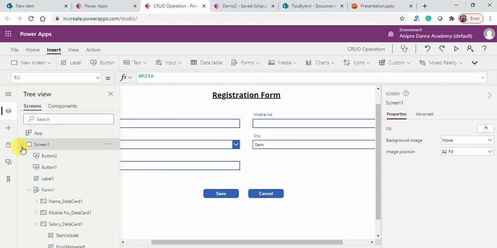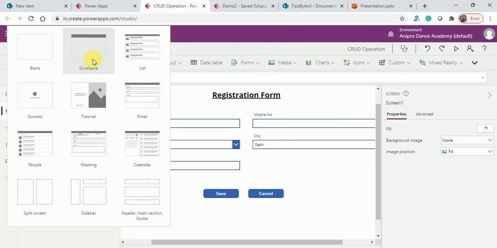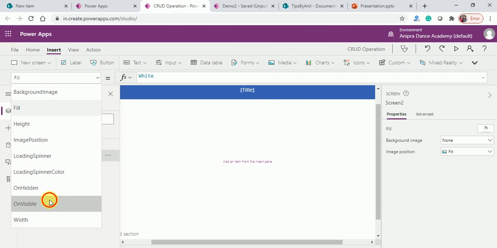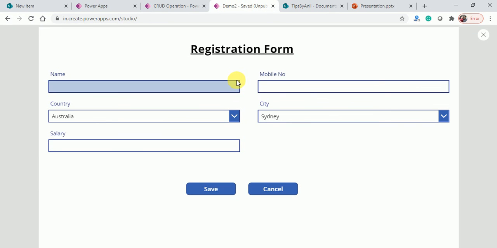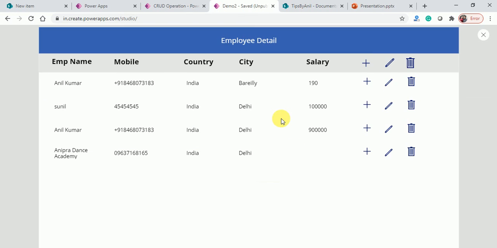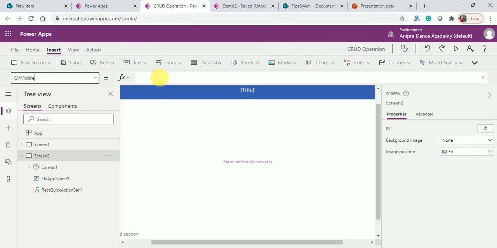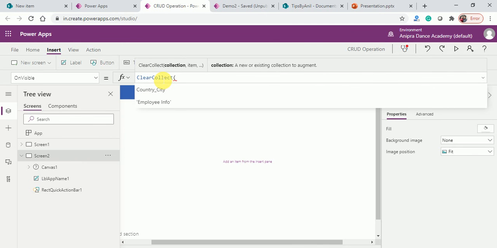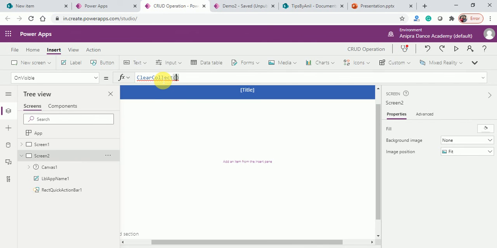Now I will add another screen, a scrollable screen. On this screen, on the visible event, what I need to do is create this header. For this header we have to use clear collect, and inside the clear collect I need to create header.